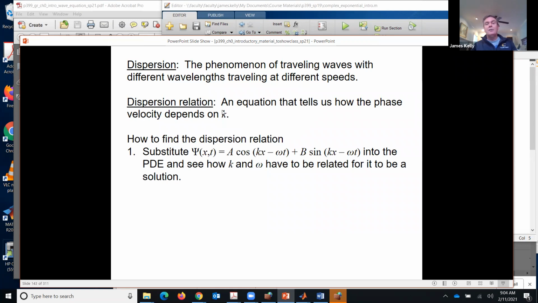Okay, so the way to, I'm assuming you found dispersion relations maybe before, but it's worth reminding yourself. Usually you have to see these things like 3 times before they start to stick.